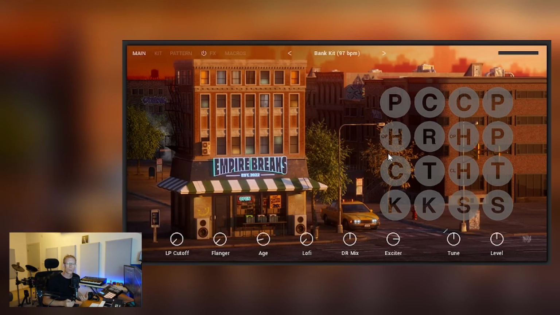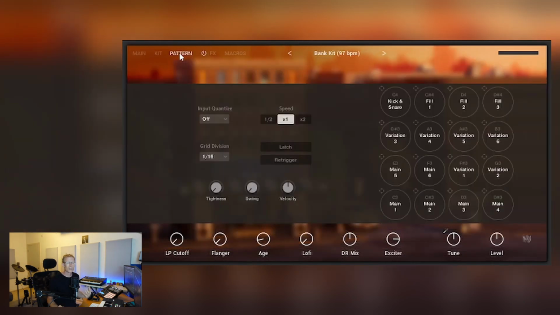Right, and also, of course, they will run the different patterns. So right now I'm on the main page, but if we jump over to patterns, you'll see the patterns, and we can just click this and it will run that pattern.